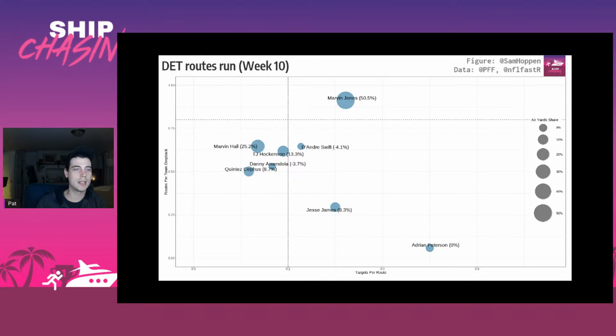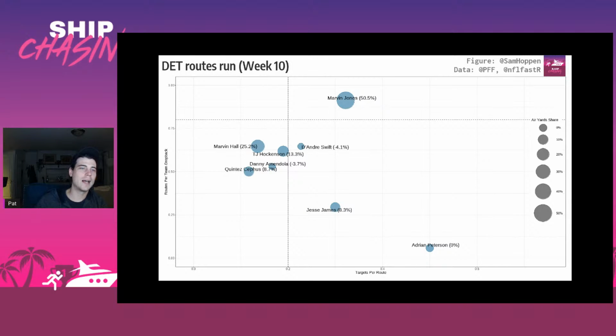Marvin Hall ran a route on 65% of dropbacks. He had 9% of targets, but 25% of air yards, with a clear deep threat role of 18.3. He has really kind of taken over the Kenny Golladay role, but the true Kenny Golladay role is to be running a lot of deep routes and getting a lot of targets. And Marvin Hall can do one of those, but not the other. He gets enough targets that I think he keeps the defense honest a little bit, which is nice, but he's just not that interesting on his own. He had a whopper of 0.32, not very good. A weighted target per route run of 0.44, which is better because he wasn't out there all the time.